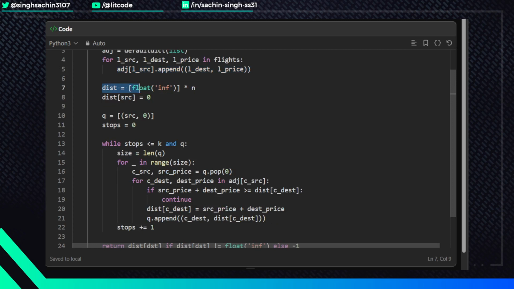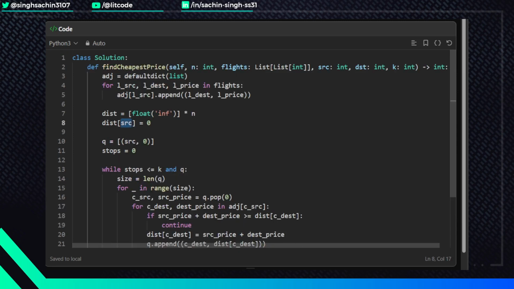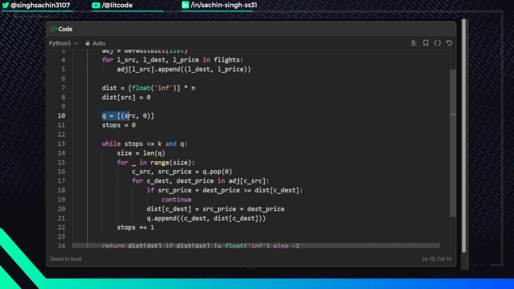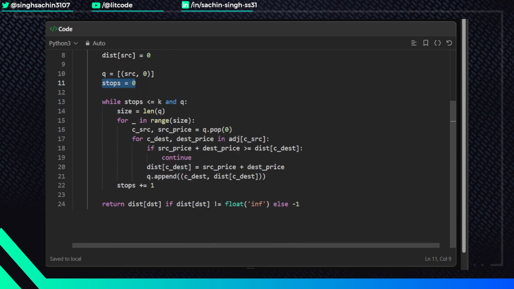Next, I have defined an array with all infinities in it, and we have updated the value of the source which we received in the problem statement to 0, because reaching city X from city X itself costs 0. Next, we initialized a queue with the source and stops being 0.